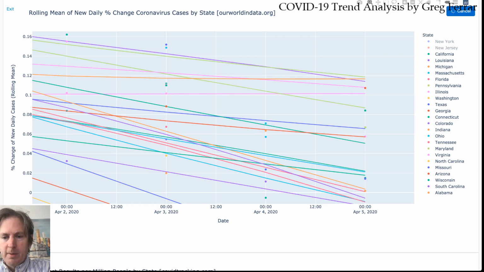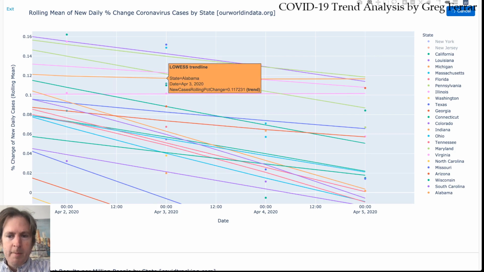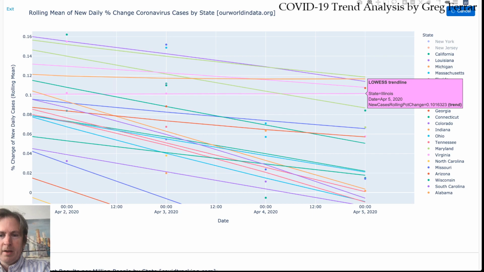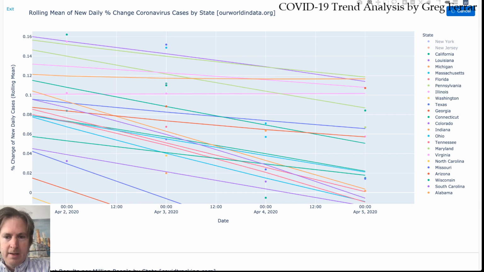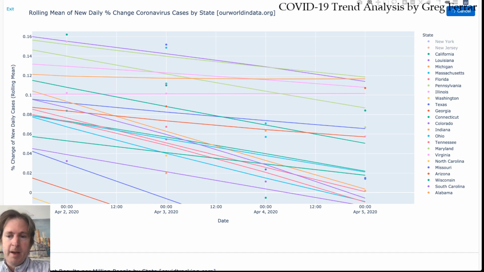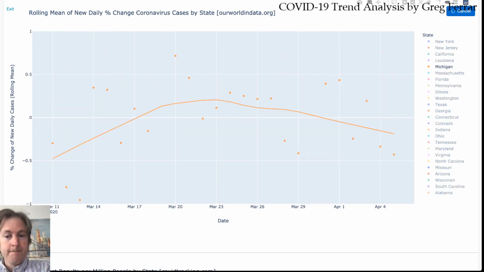Some of them very slowly, like Arizona. And this one here with Alabama, it's probably even trending slightly upwards. Maybe not, but yeah, this one as well. Illinois is flat. Illinois actually isn't doing that well. It's got a 10% growth rate, and it's not getting any better. But we're expecting Chicago might be an epicenter. We're expecting Detroit might be an epicenter. And yet, when you actually look at Michigan, Detroit does not seem to be running away with the game here.